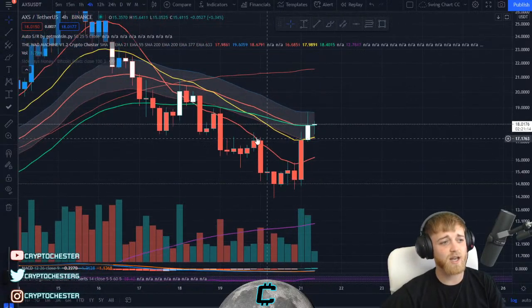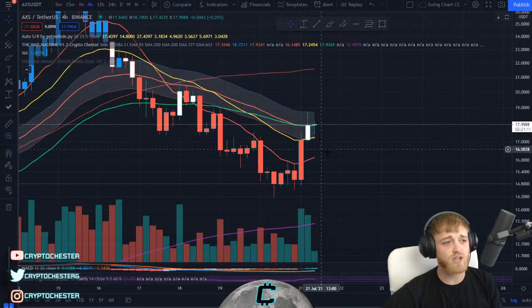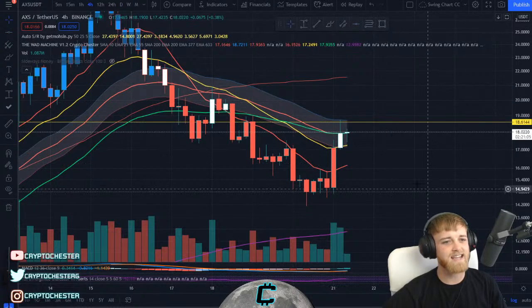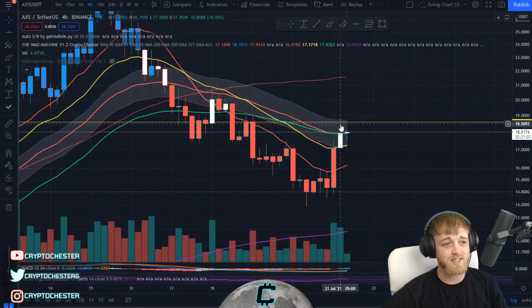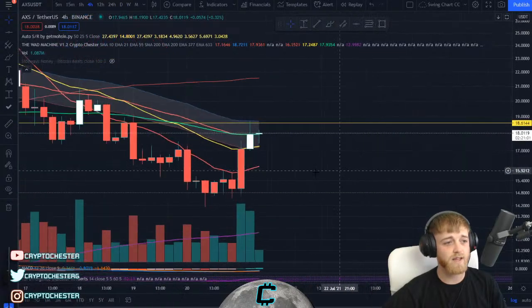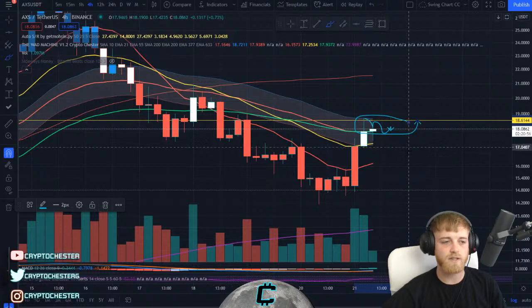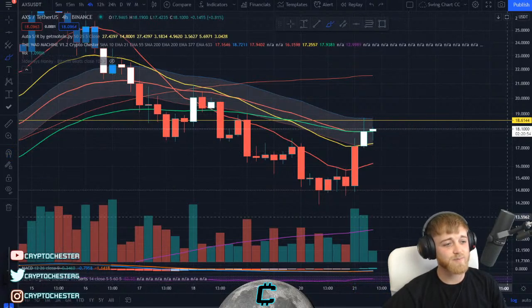We are invalidating lower highs coming through here for AXS, which is good. It's good stuff indeed. It looks progressive. In terms of progressive to the upside, I would be looking at challenging this horizontal at $18.61. As you can see, you did currently come up and wick it, and you found that resistance. So I wouldn't be surprised if you did see some sort of consolidatory period along this zone. You do need it. And that's pretty much AXS summed up.